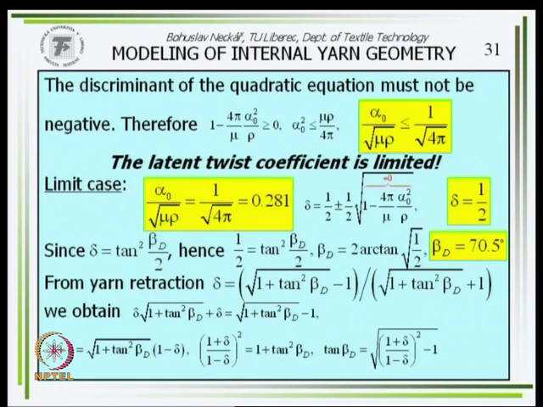Isn't it? It is not possible to give any number of coils per length unit to the starting structure, the starting parallel fiber bundle, as you want. There exists a moment in which it is not possible anymore to put the coils inside. When you try it, then you obtain something other. I will show you it later.